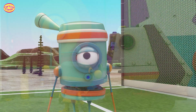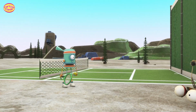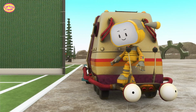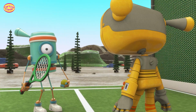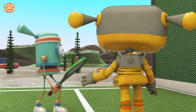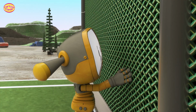Beka and Bubo are at the robotic lab. Beka and Bubo are on the way. They ride to the tennis court on Tuk-Tuk. Hi there. Tennisbot shows her the wall. It's a chain link fence. She hits a ball at it. The fence is too soft to bounce the balls back. What will we do?